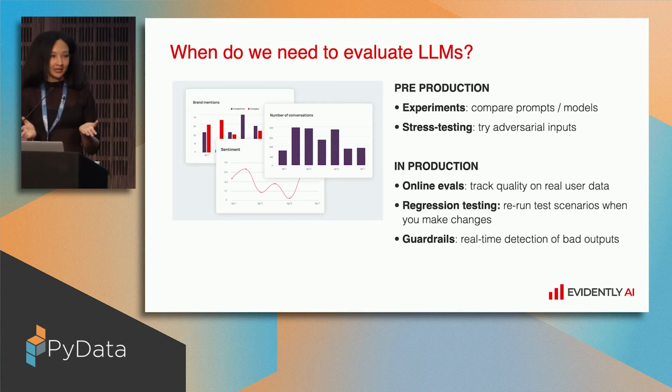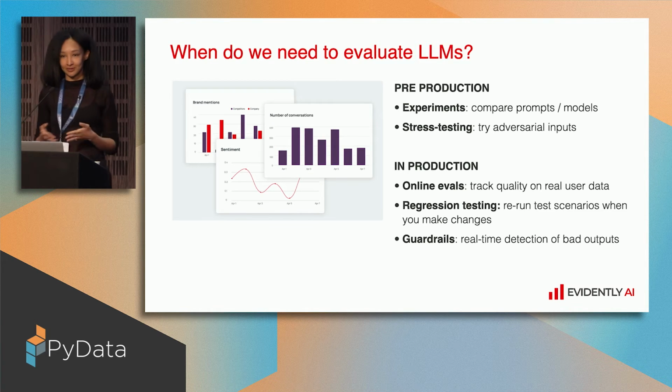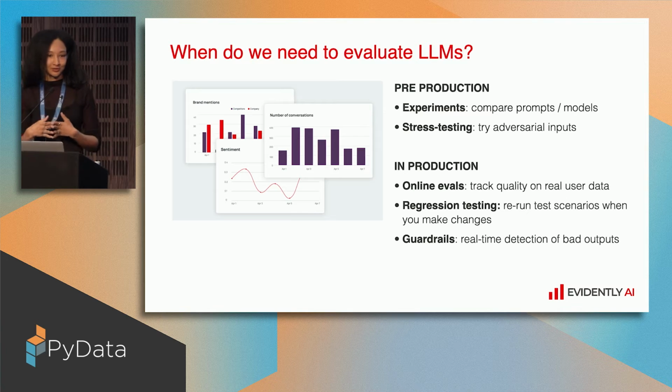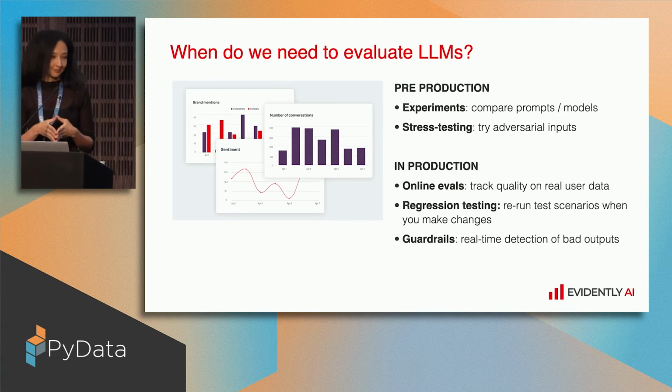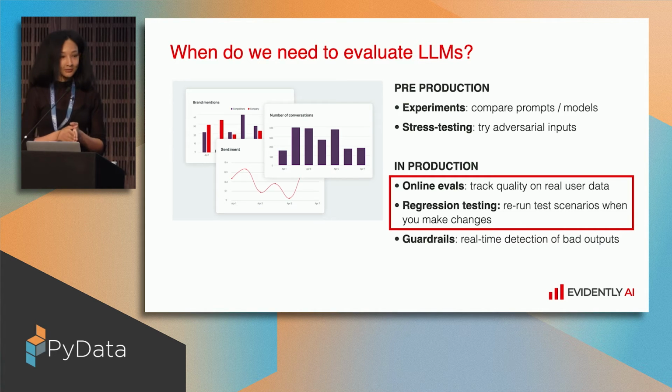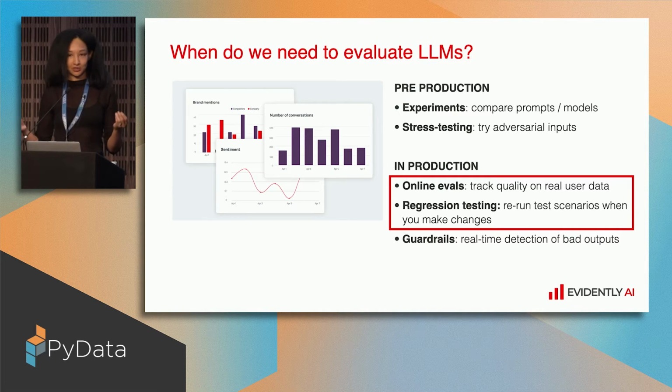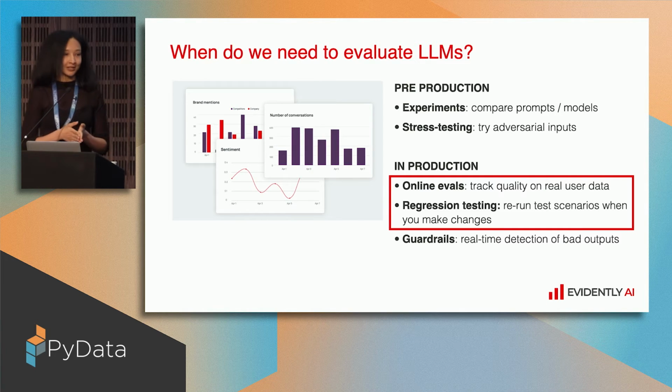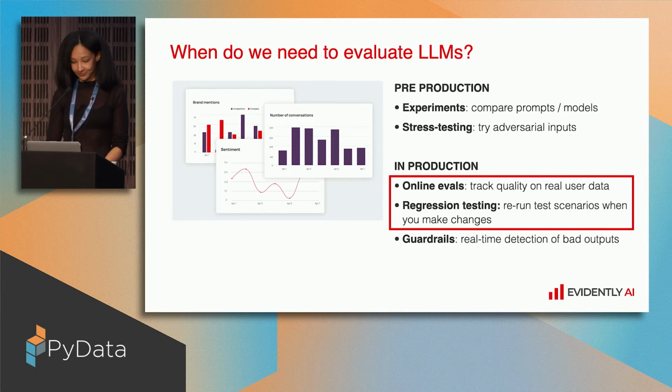And for many critical cases, we also need to have guardrails because sometimes we just want our model to not answer anything at all, like not to give any financial or medical or legal advice. This is why guardrails are also a big part of the production evaluations. But our time for today is limited, so we need to focus on something. And we choose to focus on online evaluations, which is basically monitoring and regression testing, because I believe this is a very good start of what you can do as soon as you deploy your LLM-based application to production.